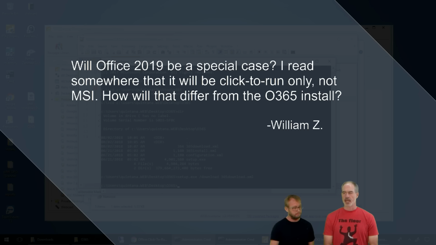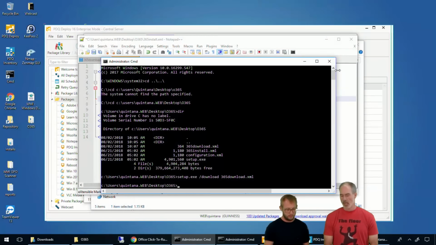Yeah, it actually makes the most sense to use something like the deployment tool for 2019, because that way you can control it using an XML and deploy it this way, which is pretty basic. And it just follows the way Microsoft is going. With Windows as a service, Office as a service, this falls right in line with what they're doing. I'm kind of curious, though, about how they're going to do central administration.